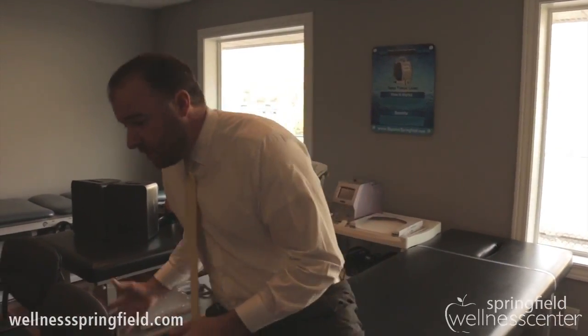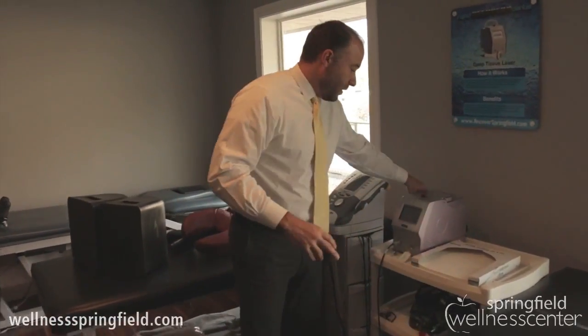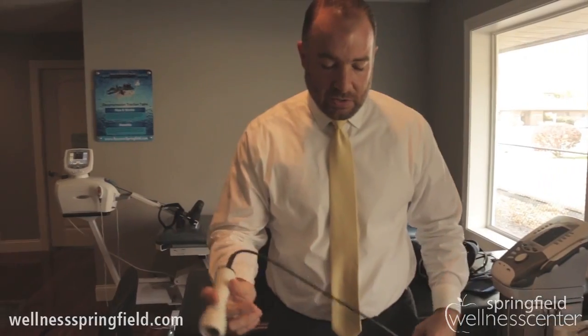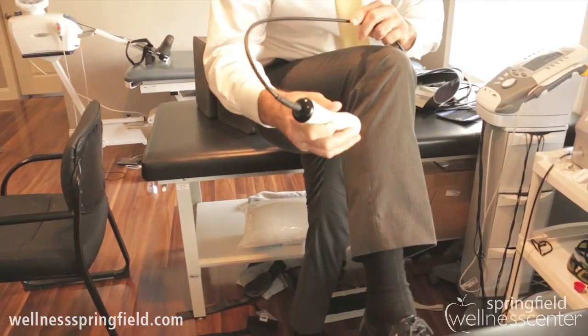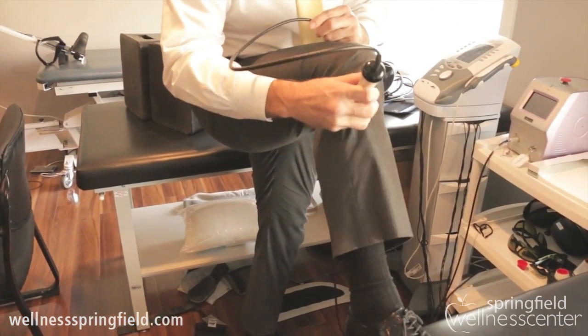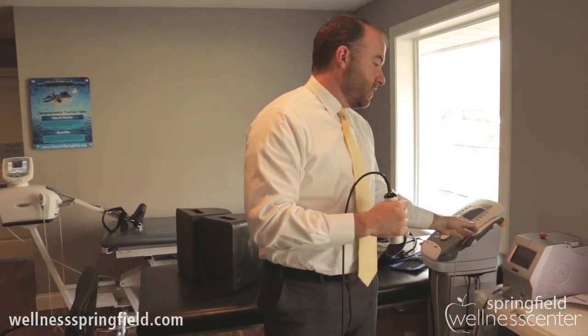If you do end up with shin splints, one of the top therapies that we have here in the office to help with those is going to be our deep tissue laser. So the deep tissue laser, and I'll just show you kind of on my leg, obviously this would be skin on skin, but basically we're just going to run over the area that's giving you pain, and we're going to try to help heal those muscles a little bit quicker than they would on their own. So this actually uses light, gets down to the cellular level, so it helps stimulate that healing at a faster rate than, say, something like ultrasound that would tend to heat up the tissue. So this is a really good therapy if you already have that.